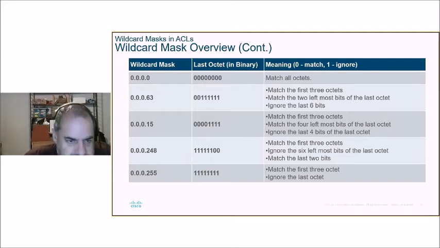Now, 248. As you can see here, that's one you probably wouldn't use all that often, but anyway. The first 3 octets, of course, must match. Then the first 6 bits don't need to match, but the last 2 do. Now, you might have an addressing scheme where you leave the last 2 bits as zeros, and that might be, I don't know, your routers or whatever it might be. It's a pretty strange one, actually.